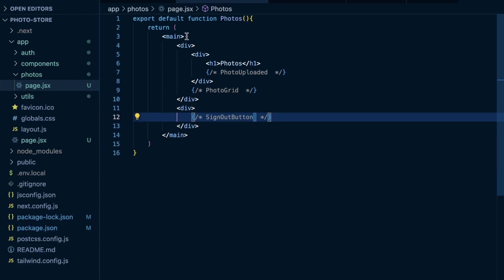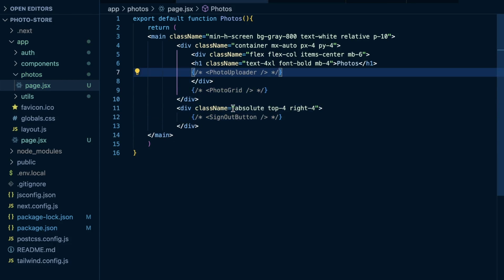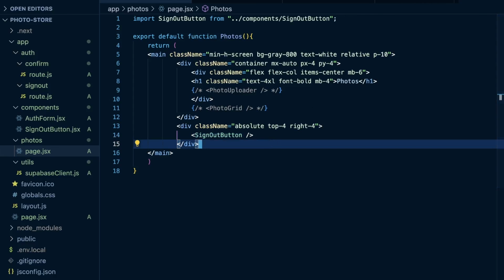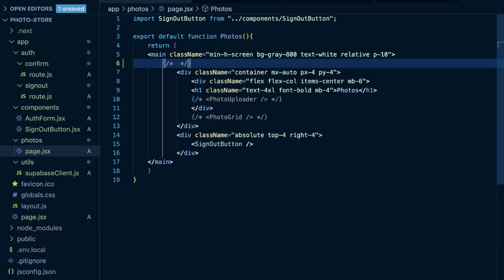Now I'm going to go ahead and add the classes to this page, or the class names to this page, so the user can actually see a decent looking page here. All right. So if you copied and pasted that from my GitHub here, just make sure you comment out the photo uploader, the photo grid, as well as the sign out button here. And one other thing that we're going to have on our photos page here is we're actually going to have a nav component, and that is going to be sitting right here. So if you see that in the final project, just make sure you comment out a nav component here as well. I only caught this after I already recorded this portion. So just putting this little edit in here now so you're not getting confused.